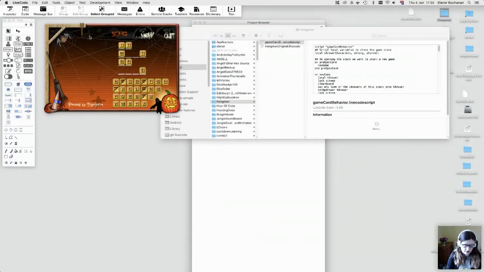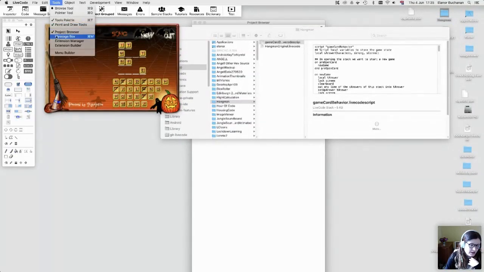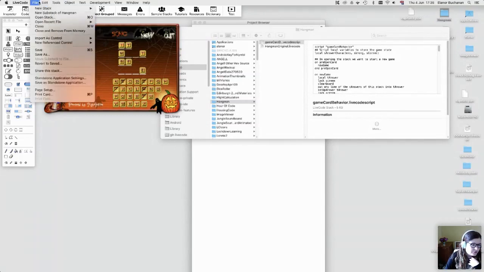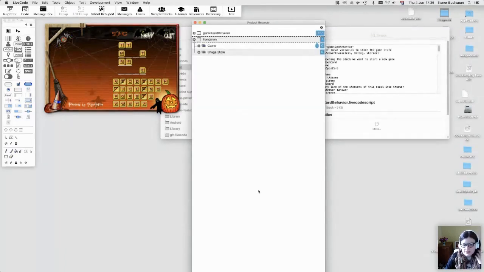So the two options are a button on the stack or a separate script-only stack. The other thing you could do is have your script-only stack as a substack of your main stack. In that case it's still all in one file. So it's separated out partially, but it's still part of the main binary stack.